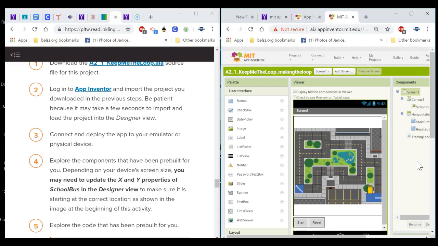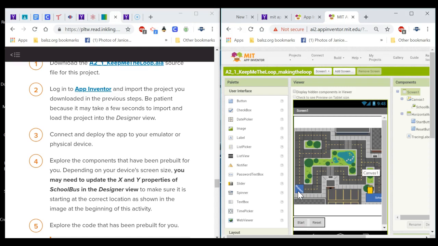So you want to build your code so that your bus goes here, here, here, here, here, here, and then all the way down like this. Or maybe you want your bus to go up here like this, turn this way, turn this way, turn this way, turn this way, turn this way, turn this way, and then go in there. So you have to make your algorithm.